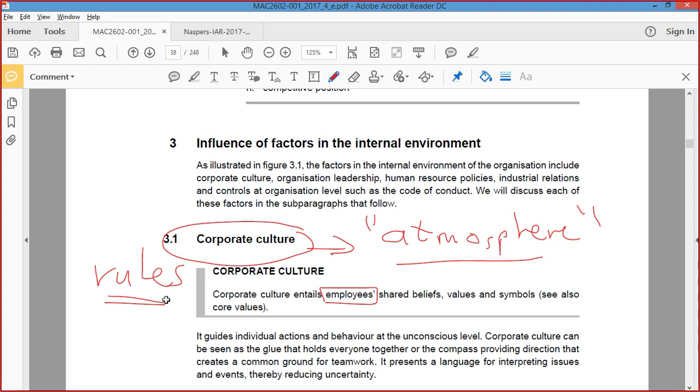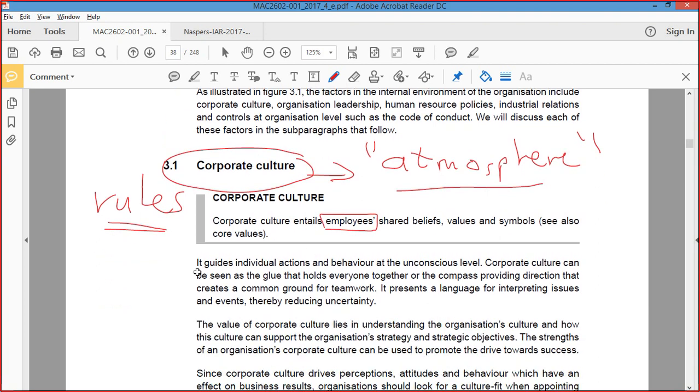Yes, it does. So rules don't create culture. You might have a culture of rules, but then that's different. So I wouldn't agree so much with that. Well, let me say this. I would agree that the managers, the CEO, they're able to influence culture, but it's not up to them to create it. They can influence the employees. It's the employees' shared beliefs, shared values. They're the ones that actually create the culture. Yes, the CEO, the board of directors, all of them are going to try to influence the culture of the business, but at the end of the day, it's the people that create it.